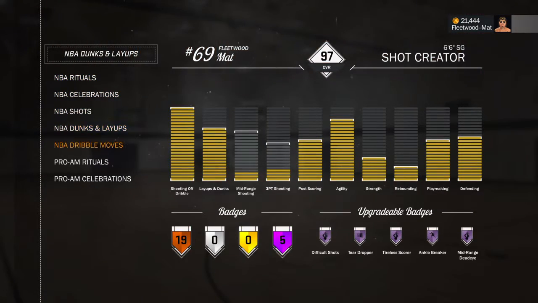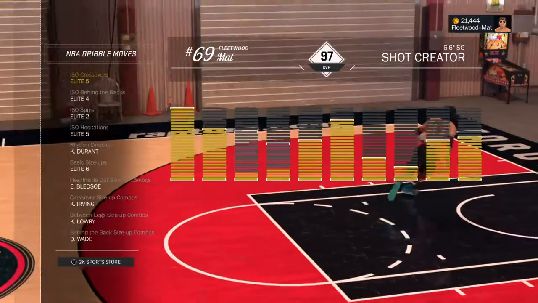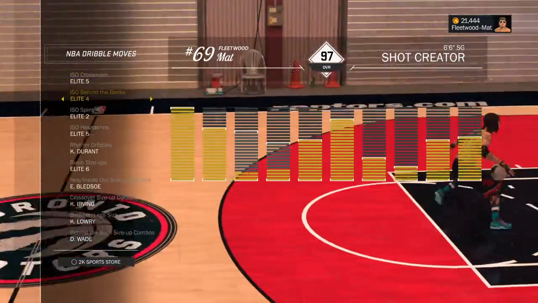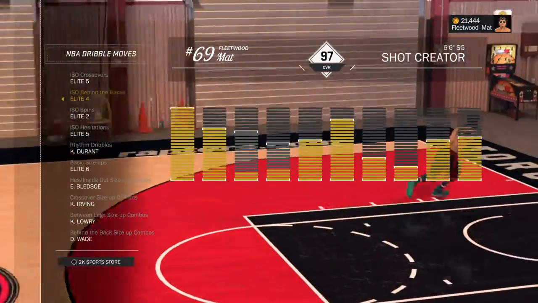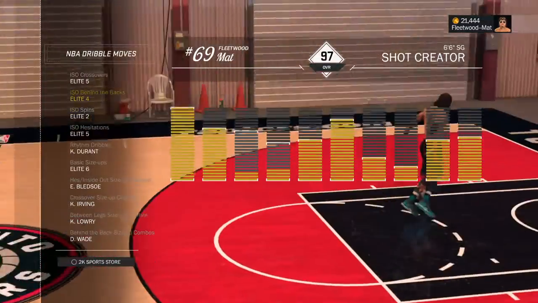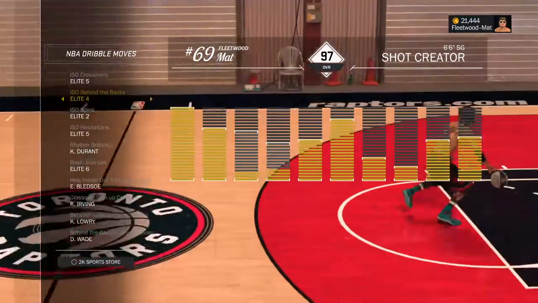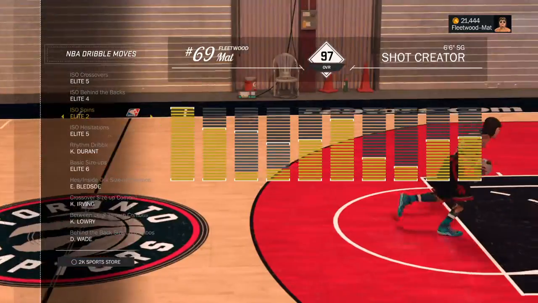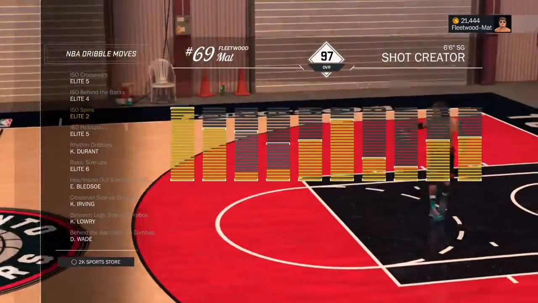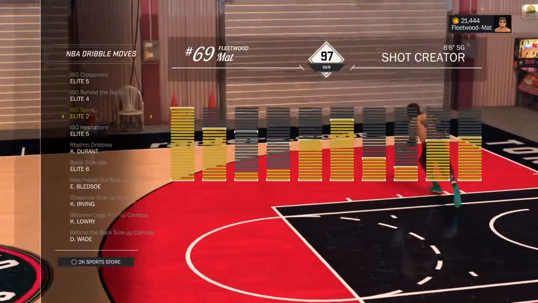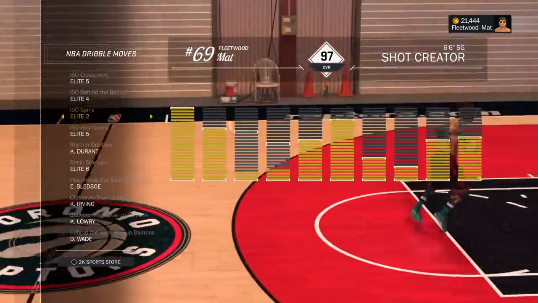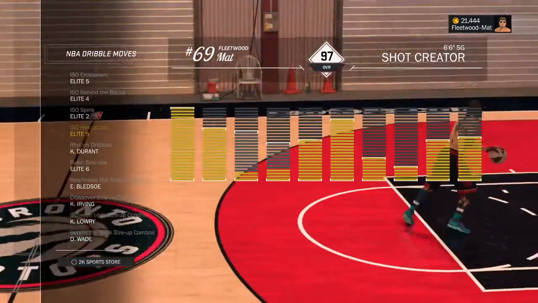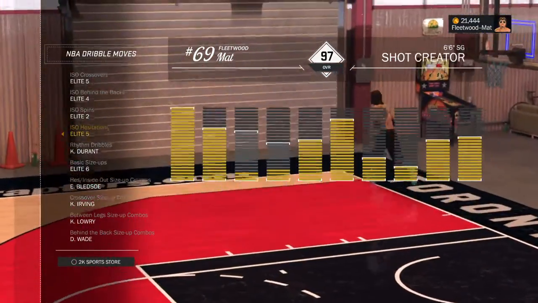Alright, so now I'm going to go to my dribble moves. So my ISO crossovers, I'm using Elite 5. ISO behind the backs, I'm using Elite 4. This one has a pretty good sweeping over motion, so I like this one. ISO spins, this one it really depends on what you like to use, and if it works well with your other dribbles as well. ISO hesitations, I'm using Elite 5. And that's what that looks like.